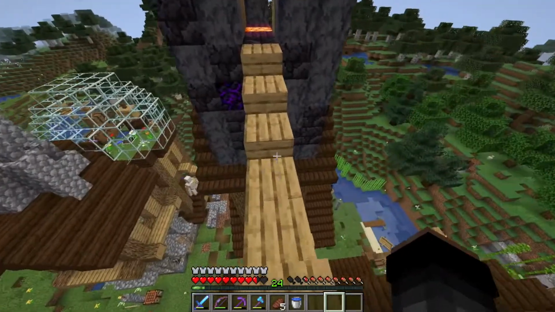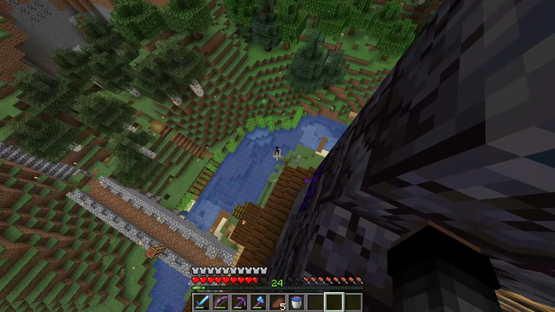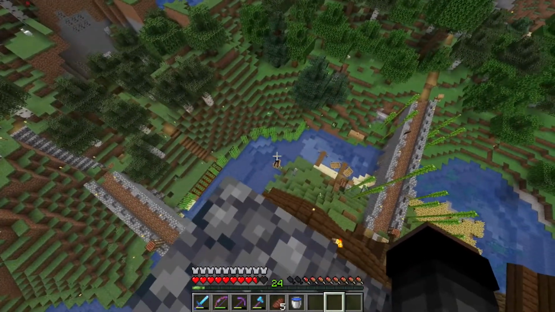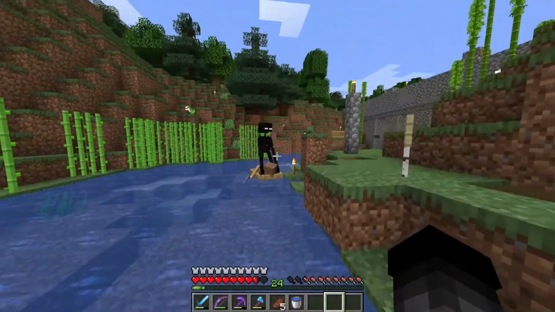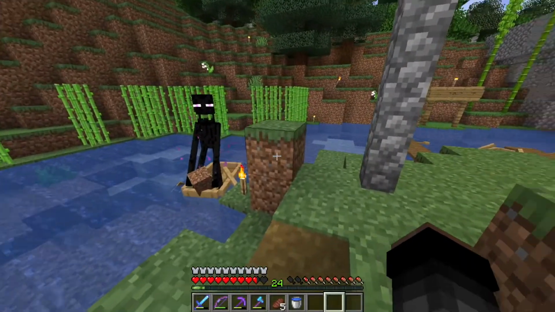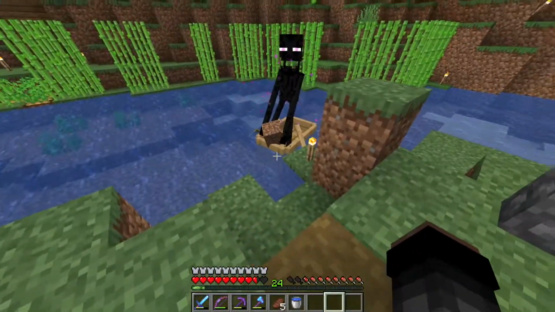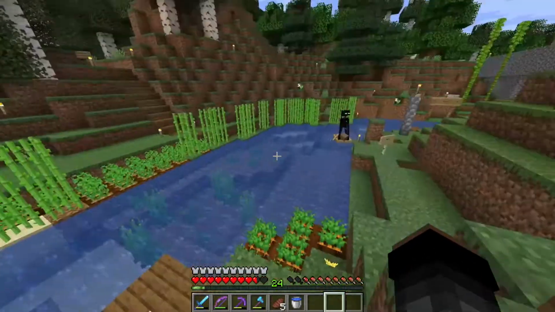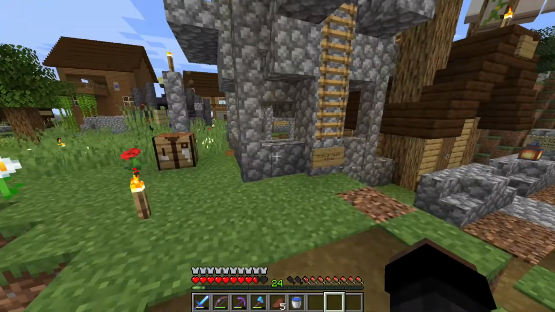But if you look over here, you can see there's a little Enderman down there, trapped in a boat. Oh, now it's mad at me. That's Agri. Oh, hold on. Oh, it's really loud. Yeah, Agri does get mad sometimes. But it's mostly okay. It's not really a problem most of the time. She just kind of hangs out there. Yeah. I've expanded my farm a little bit. And there's nothing really else to note.